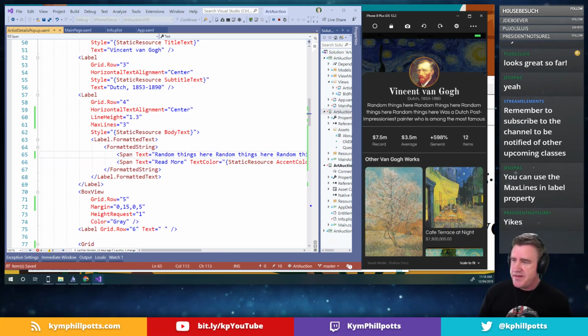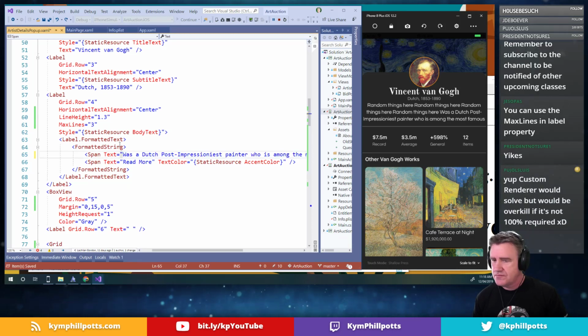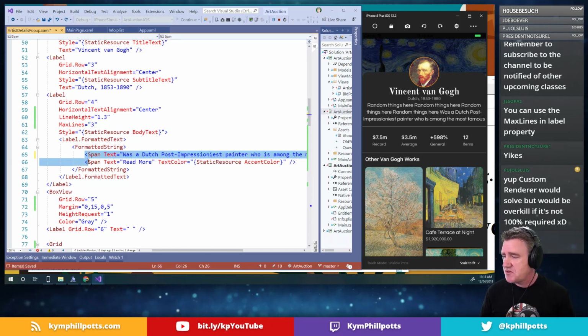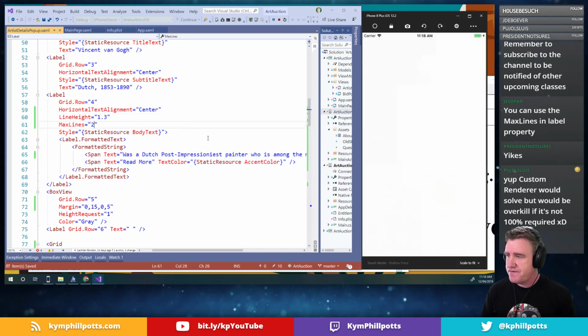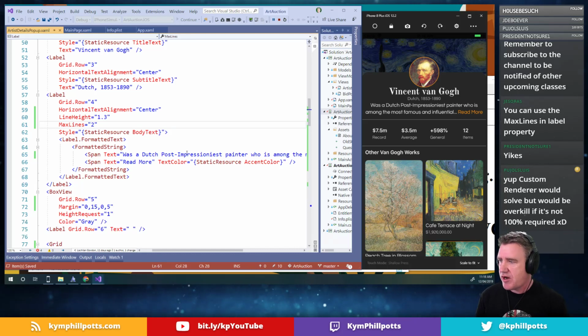But the way it's going to crop it is not to basically get this span here and put it there and then move everything else back that way. It might be a fun thing to do actually, because I think there's a bit of a need for that. So if anyone wants to write a custom renderer, do one that does a read more or a bit of suffix text after a set of ellipses. That'd be a fun one to write.